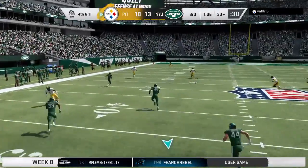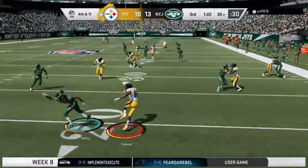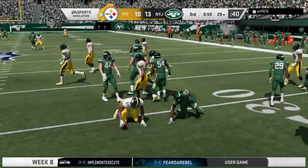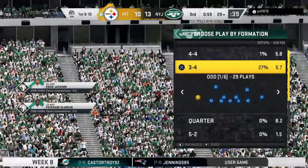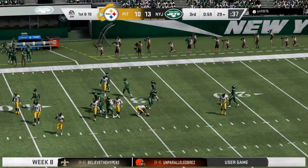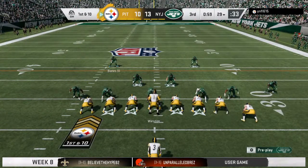Anger is on to punt, and he gets this one away. Fielded just inside the 20. We'll call that a 49-yard punt, but a net of just 39 following the 10-yard return. And the Steelers will go on offense here, 1st and 10. The Steeler offense here about ready for their next drive.